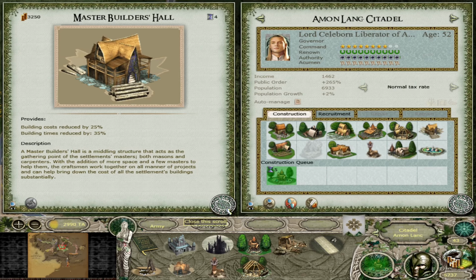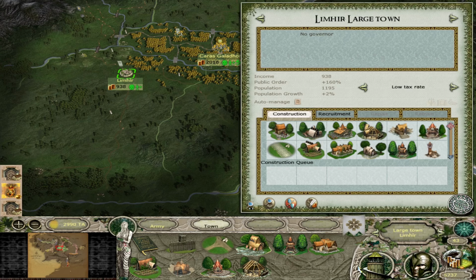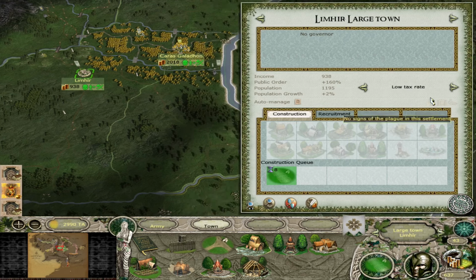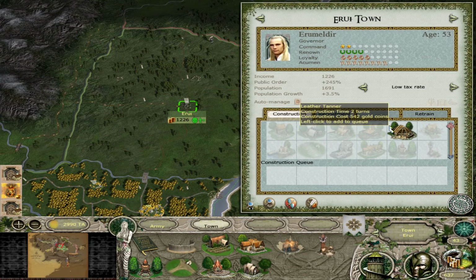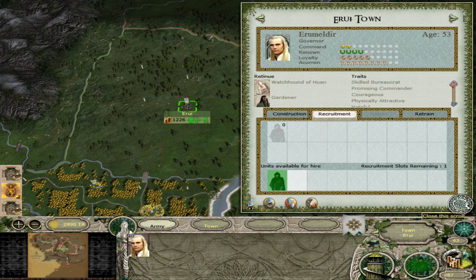But it might actually be worth it to get the free upkeep there. Eidracharn we're already building. Limhir. Get the roads. Erwi. Leather Tanner, I guess. Or a spy. Yes, I think so. A spy.